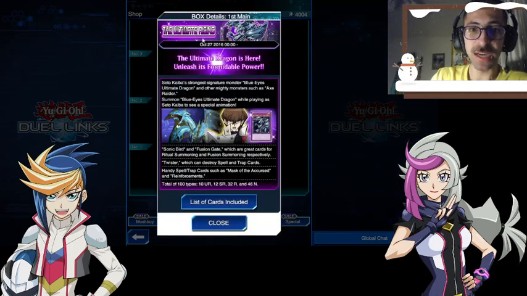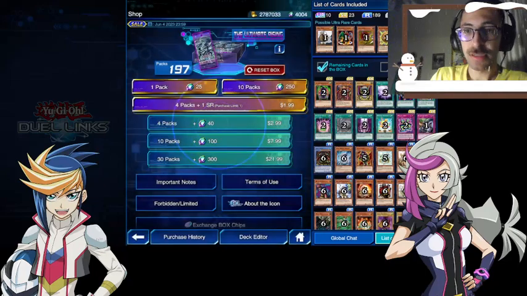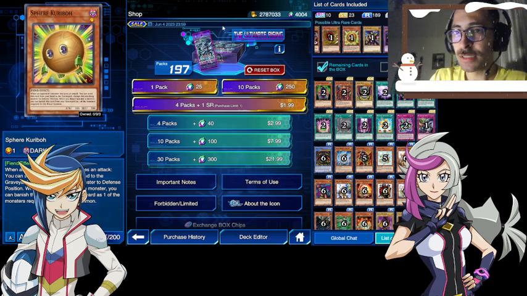The Ultimate Rising, the first main box of the game, came out in 2016. So let's just dive right into it. I guess Sonic Bird is alright, but you don't really need it these days. Sphere Karibo is very good if you need it. Not good on ladder, but very good in legacy duels. So if you don't have this, definitely consider picking it up if you want it for legacy duels.